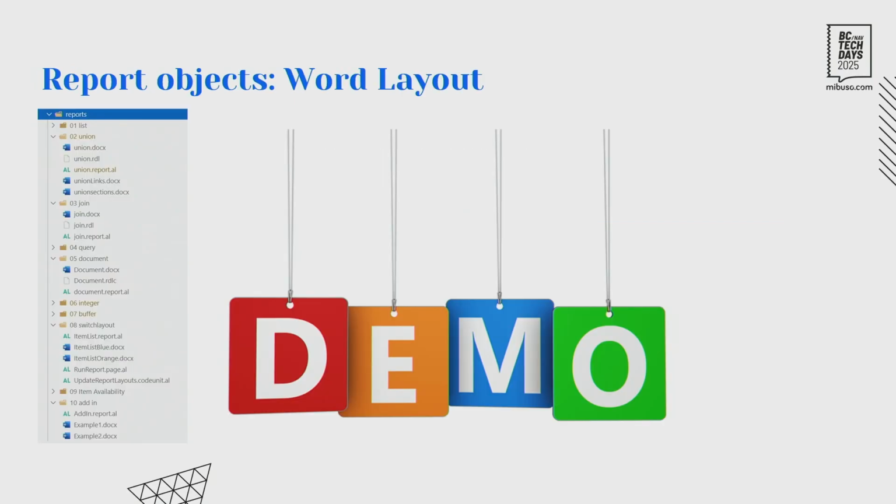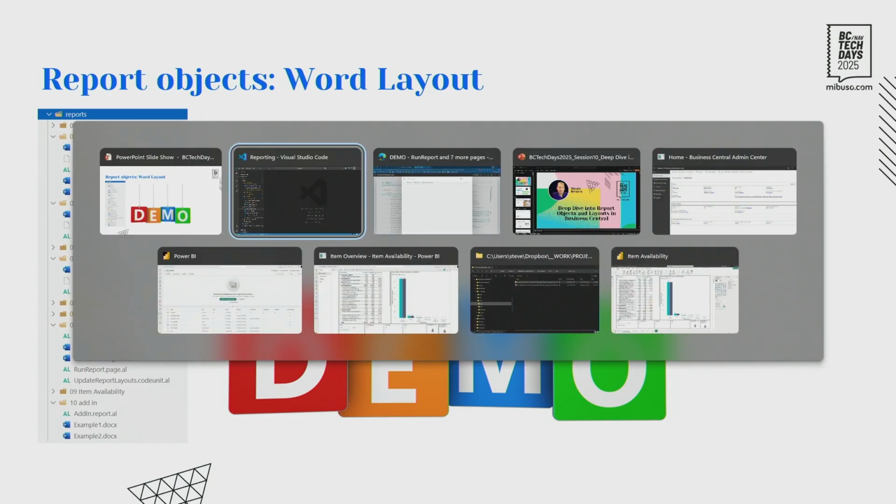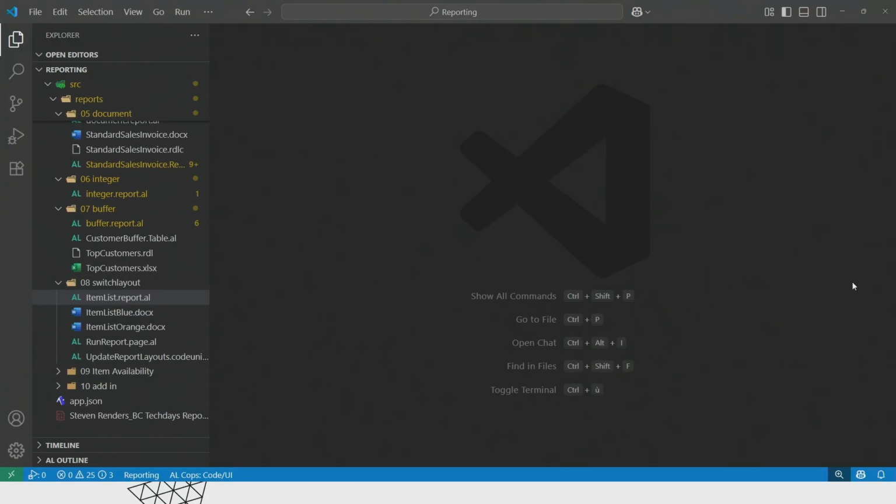All right, so for the Word layouts, I think I have already demoed most of these, if I remember correctly. One thing that might be interesting and that can serve as inspiration is this.